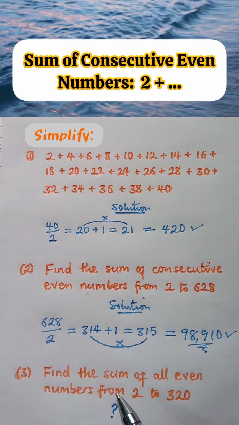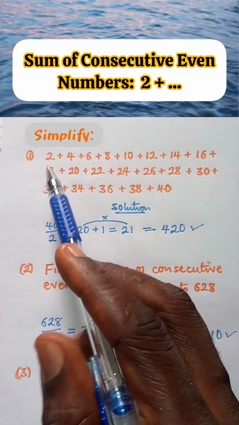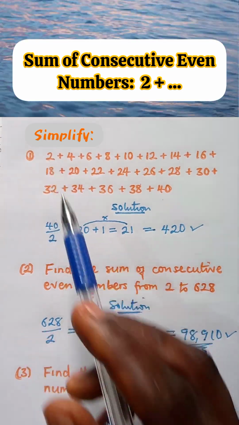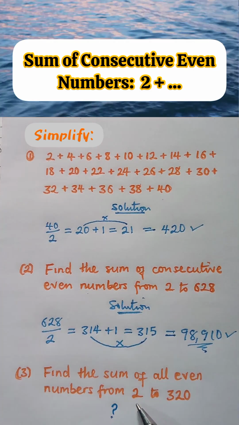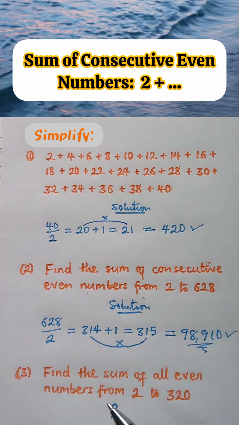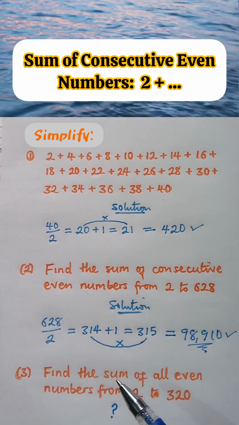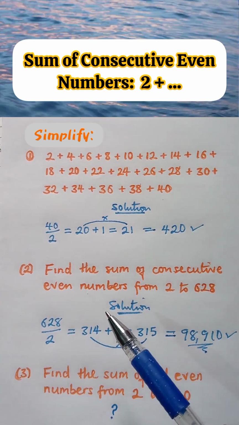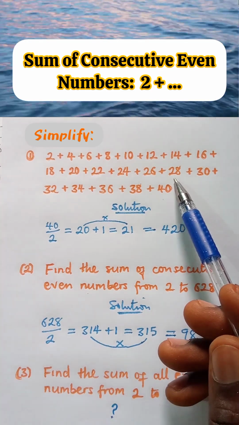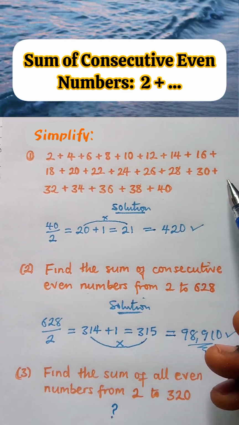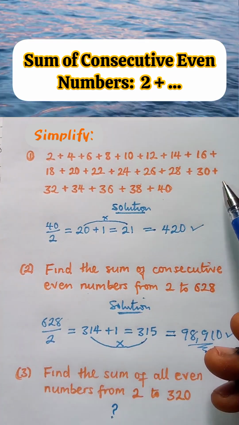If you look at this set of even numbers, it started from 2. Here also, this started from 2. 2 is the least even number, and number 3 also started from 2. What if you are to add consecutive even numbers that do not start from 2? Take for instance, if the number started from, let's say, 28, and you are to add it up to like 300, how do you approach it? We are going to deal with this in part 2. Watch out.